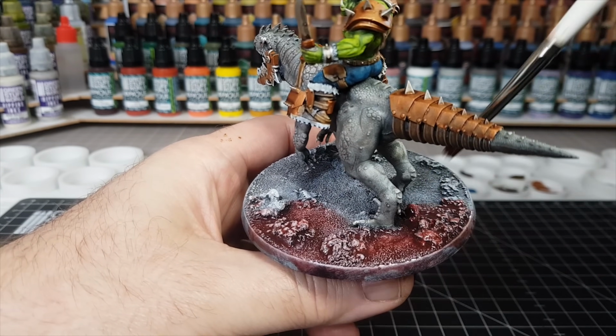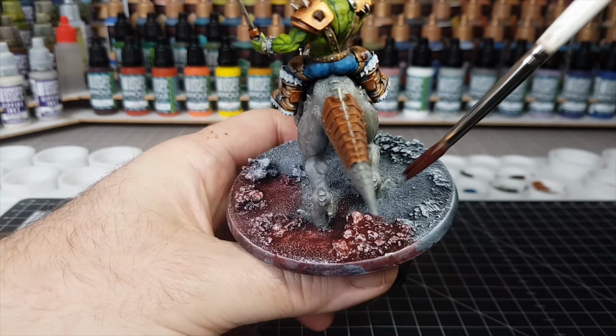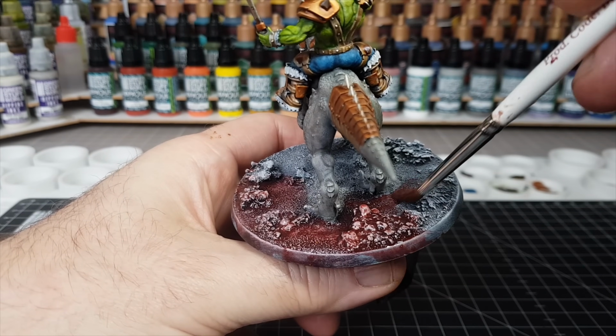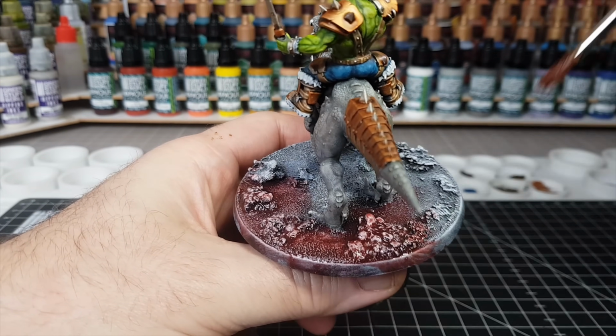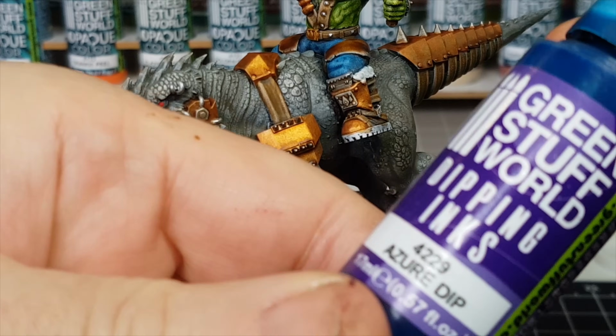So dipping inks, let's say there's about 6 different greens. I've used 3 of them and absolutely love them. So I need to possibly do 6 orcs, all standing in a line, and paint them. See how they all come out.